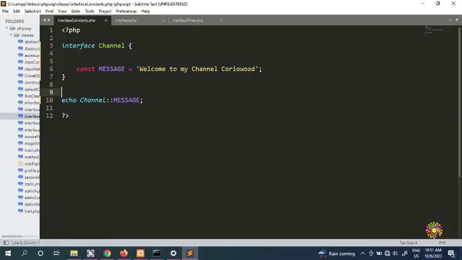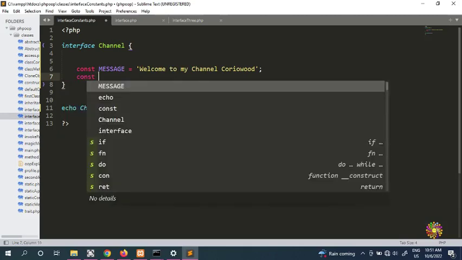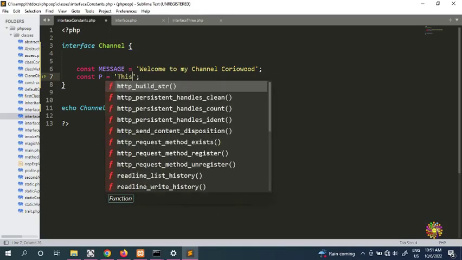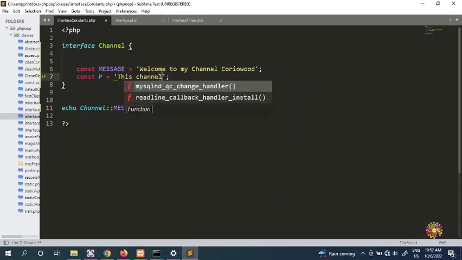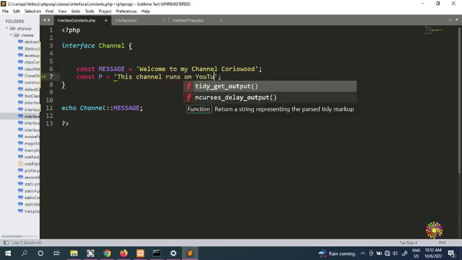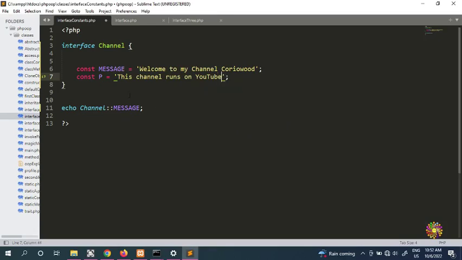You can do a lot of other constants. For example, you can make const P, for platform, and say this channel runs on YouTube. You can make another constant.